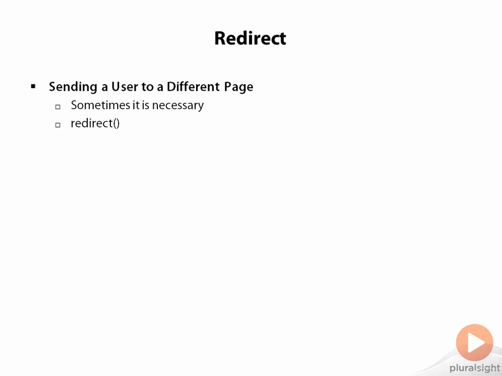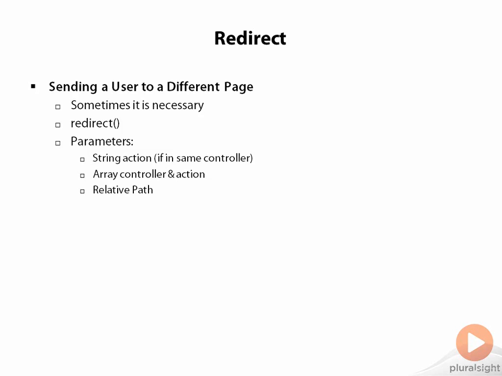After a form is submitted, we normally want to redirect the user to a page where we can confirm that the data they submitted was saved. For this purpose, we would use the redirect method. The redirect method takes one parameter but can be of various types. Here are a few examples of the types that you can pass in.